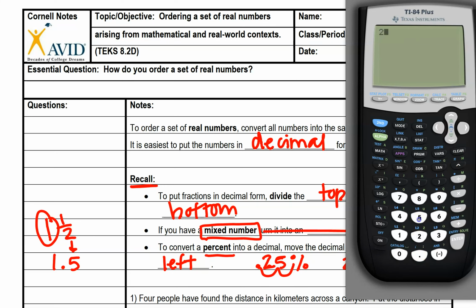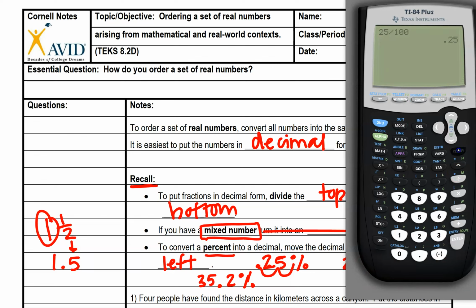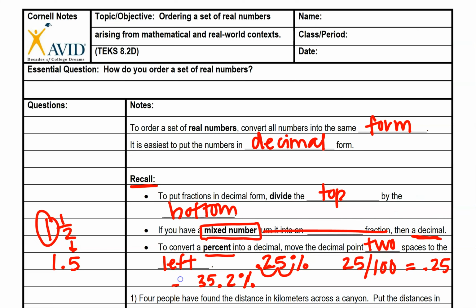So if you have 25%, all you do is divide it by 100 to get your decimal. Now this is very helpful, especially for numbers such as 35.2%. What do you do there? Yes, if you're familiar, you can still move your decimal 2 places to the left. But like I said, I like to use divided by 100 so you know for sure what you need to get. So you take your percent divided by 100, and that is the decimal: 0.352, 352 thousandths. All right, let's go ahead and get moving.